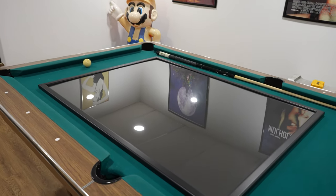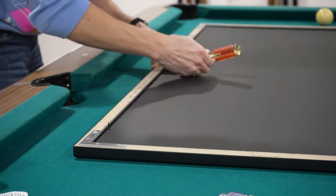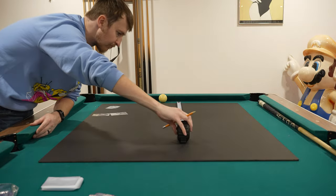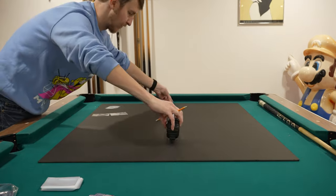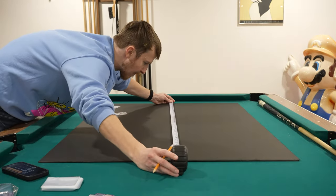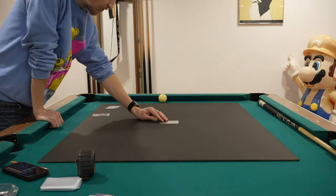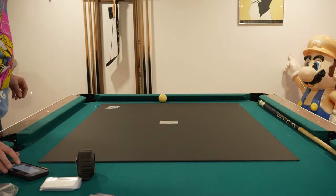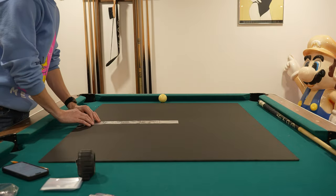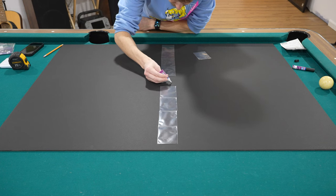Once you get your frame, take a flat head and pry up the fasteners keeping the mat behind it. Here I am measuring and finding the center — that was my strategy. Once you get that center, you can start placing sleeves left and right, above and beneath. It's very particular during this whole project, and you'll see in the footage the extreme lengths I go to to make sure everything is centered.